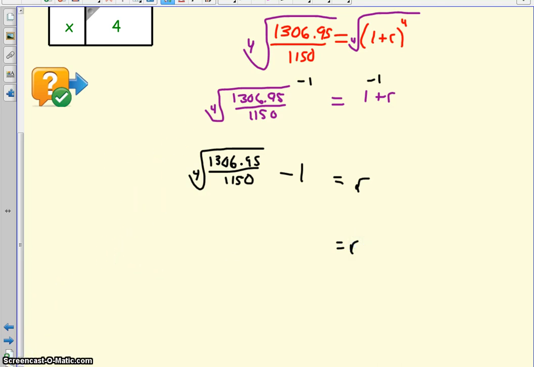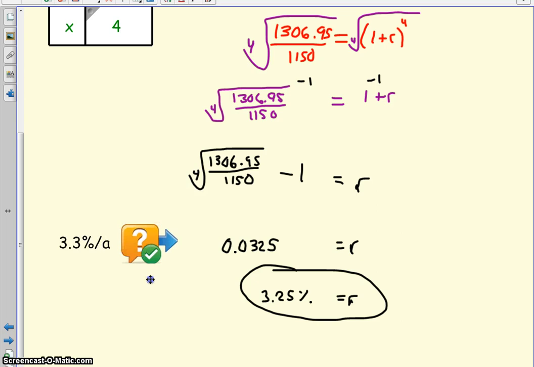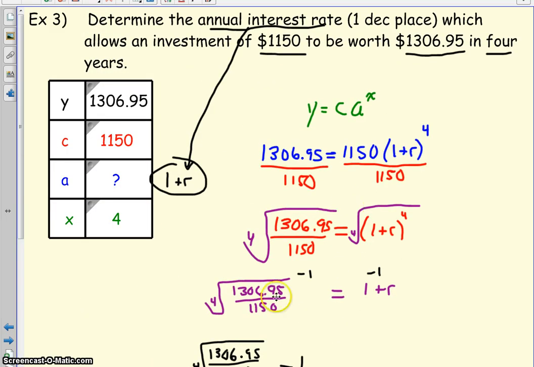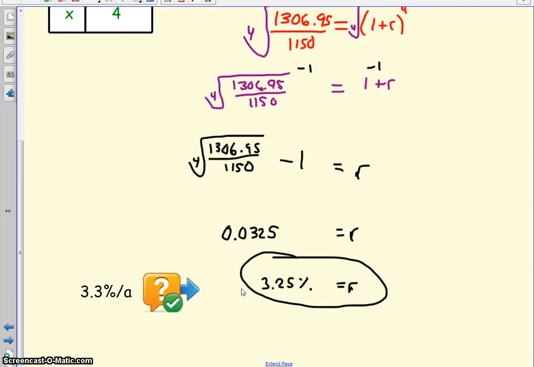Let's see what we get. So I get approximately 0.0325 for r. And that's as a decimal. If I want it as a percentage, you need to multiply it by 100, which gives me 3.25%. So again, the idea is still the same. We still knew 3 of the 4 values in the equation. We just had to solve for the 4th one. And again, it's just a matter of using algebra to get that last one. Hopefully that one wasn't too bad.